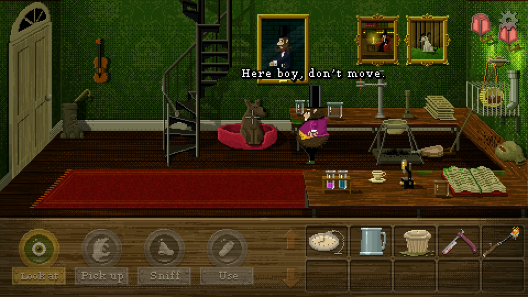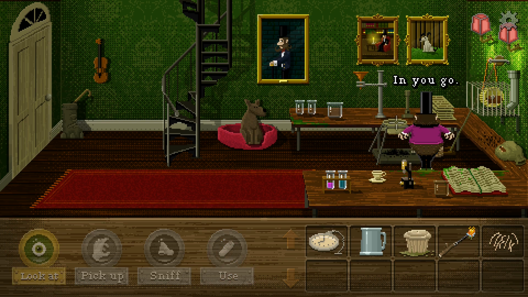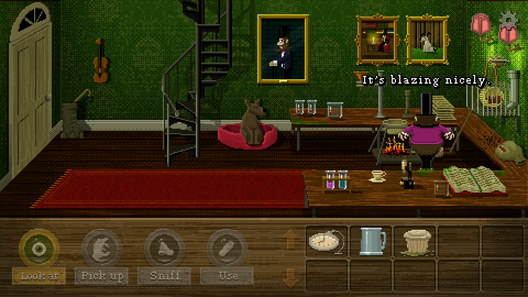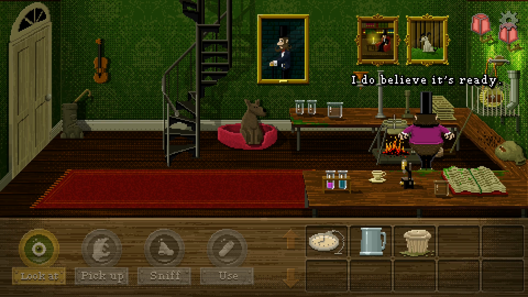Here, boy. Don't move. Got some. In you go. Water, poppy juice and a little pinch of dog hair. Perfect. I think it needs more heat. Right, here we go. That's roaring now. It's blazing nicely. Perfect. I do believe it's ready.